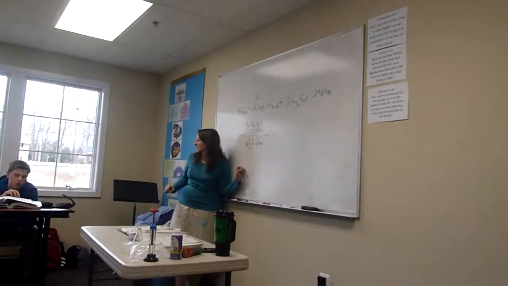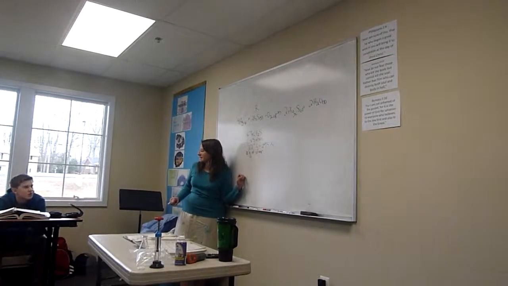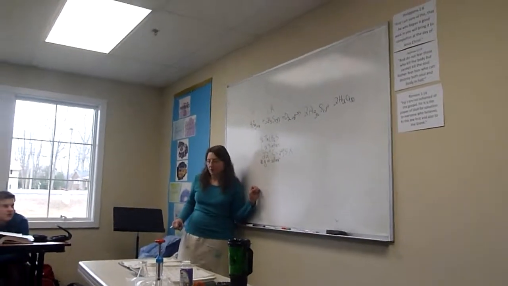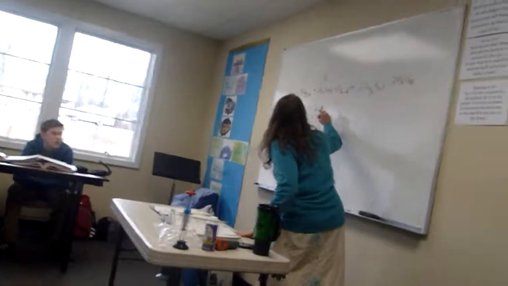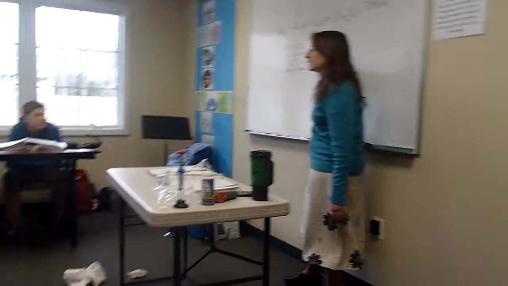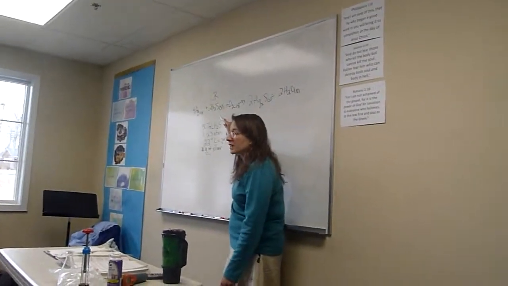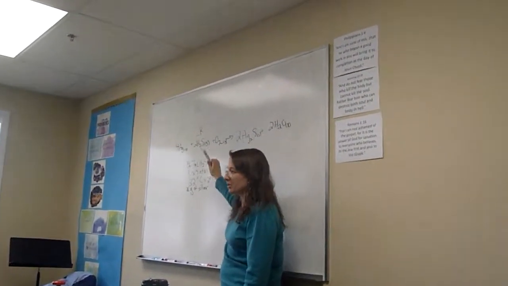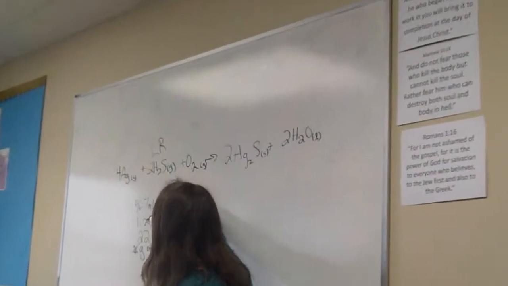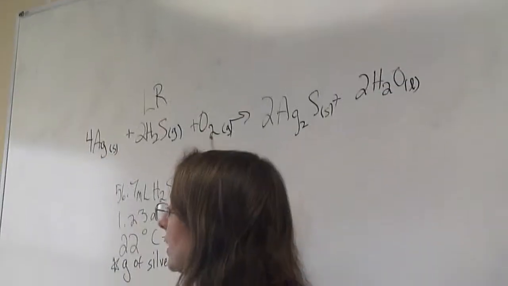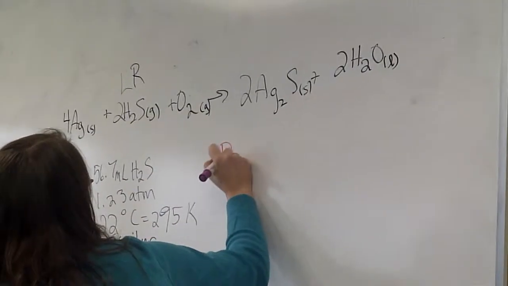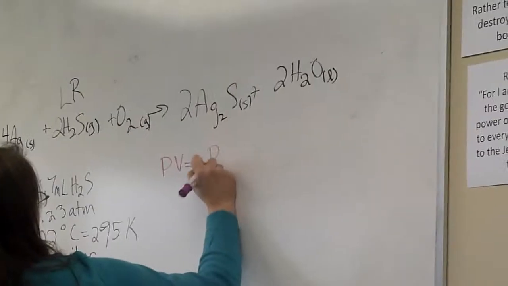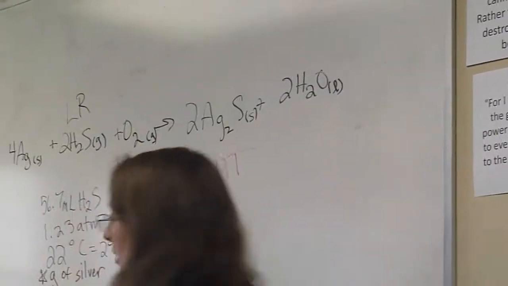So you have to figure out moles, and you don't use that equation PV equals nRT as is. You have to solve it for n. n equals PV over RT. Okay, I'm good with that because the H2S is a gas. So look, Josh is going to start out with his limiting reactant, which is a good choice. He knows it's a gas, so if he wants to find moles of it, he can use PV equals nRT.